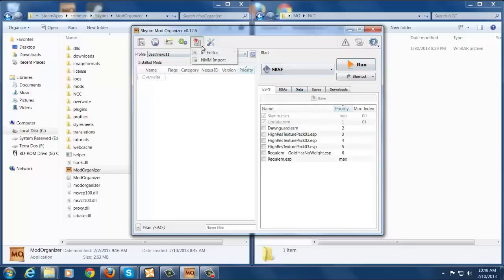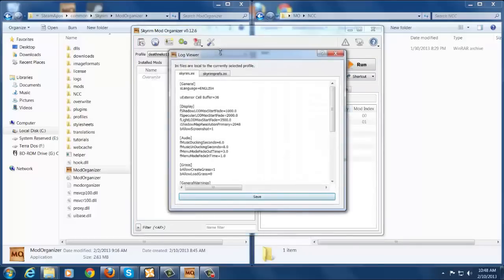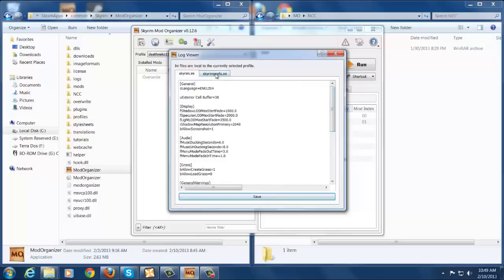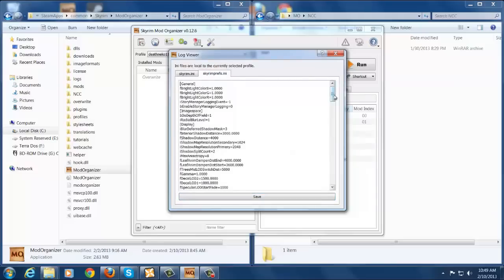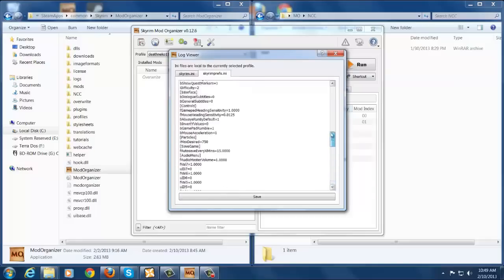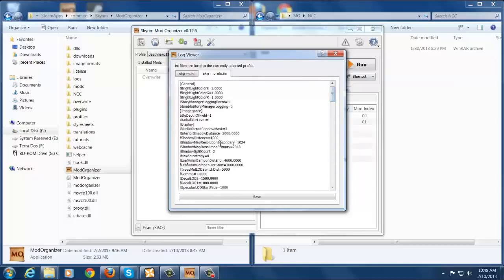The fifth button in the Toolbar section has two functions: an INI editor and a Nexus Mod Manager import. The INI editor is extremely important because Mod Organizer uses its own set of INI files for Skyrim.ini and SkyrimPrefs.ini. It will not touch the INI files in the Skyrim folder, so if you make any changes to the INI files here, that will apply to Mod Organizer only. However, for the safety of your save game, it is still a good idea to do some research and make sure you know what you're doing before making any changes here. Once changes are made to either file, click the Save button.